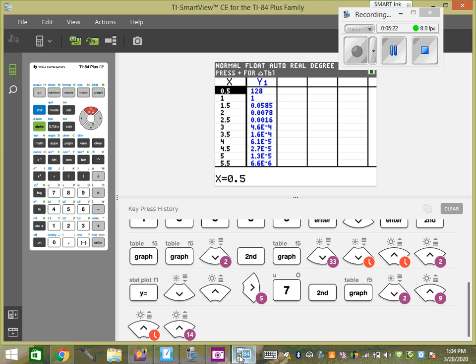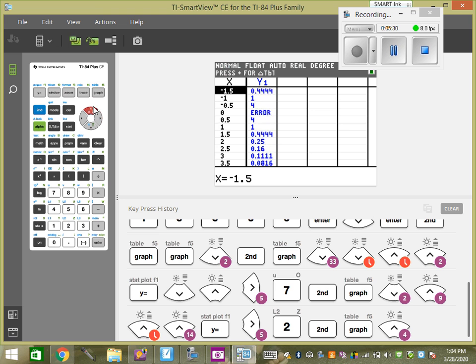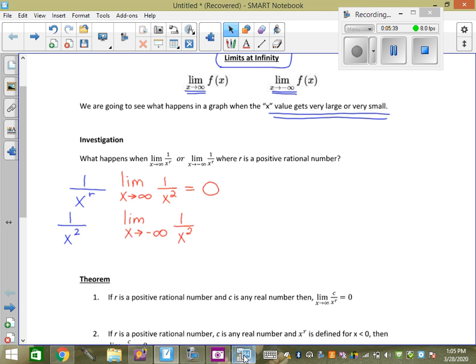And this time I'm going to go x7, which just gets there faster. I'm back in my x squared, and I'm going to go to my table of values, and I'm going to go to my negatives. What am I getting closer and closer to again? 0, right? Because as I approach x squared, this is going to become a number. So I'm going to get closer and closer to 0. Okay?